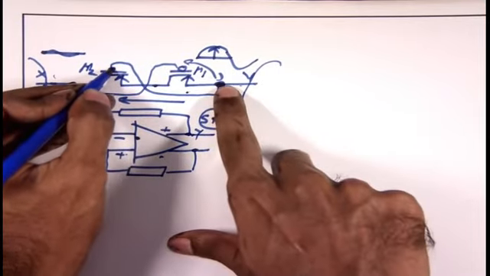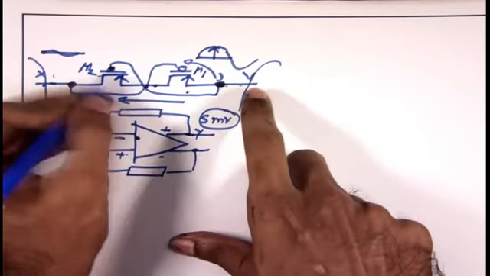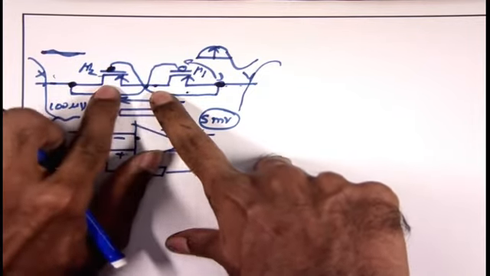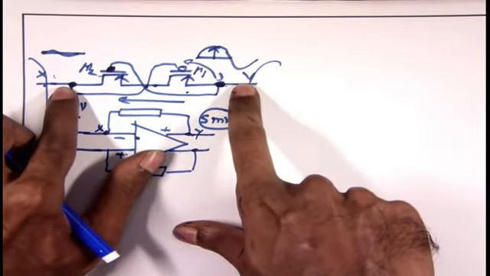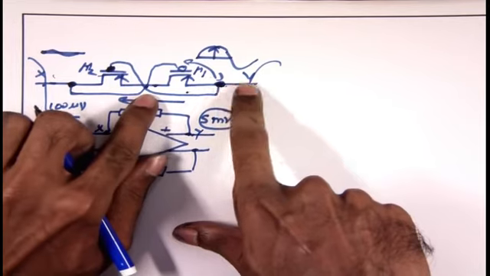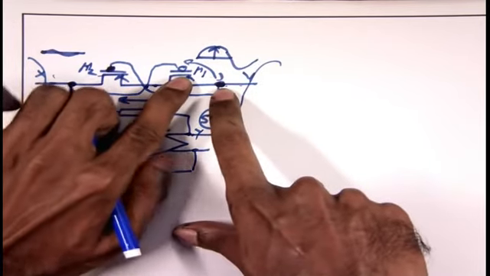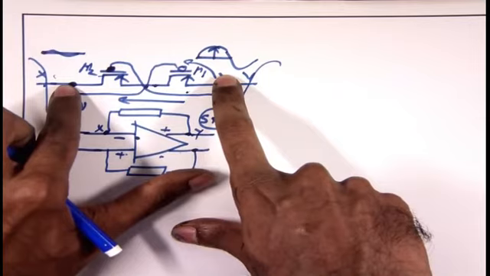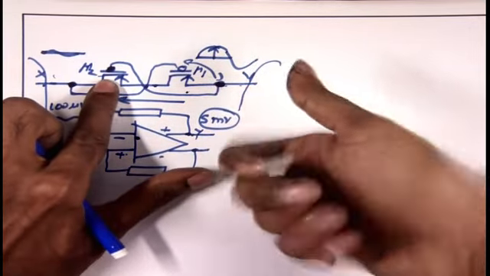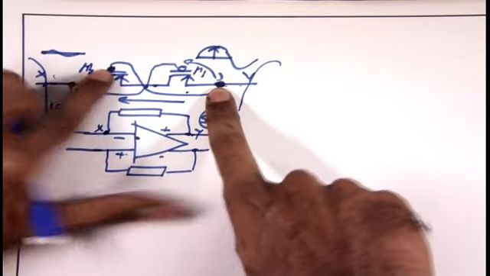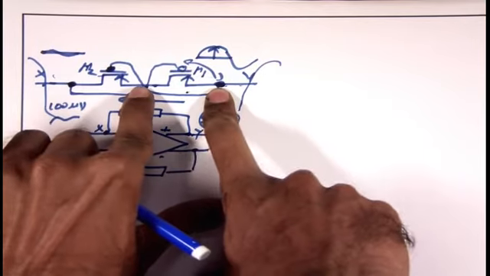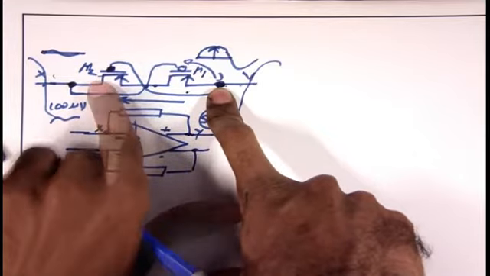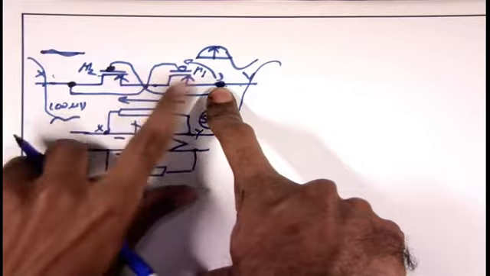And the gate of M2 is higher than the source of M2. The potential of the gate of M2 is still higher than the potential at the source of M2. So in that case, what is going to happen? The impedance of M2 is going to go up. Earlier, if X and Y were the same, both of them were off. Now, if Y is going up, M1 is getting on because the source of M1 is becoming more positive than the gate of M1. But M2 is becoming more strongly off, right? Because the gate of M2 is becoming more positive than the source of M2. Therefore, the series resistance, since it is dominated by this combination of M1 and M2, will remain high.